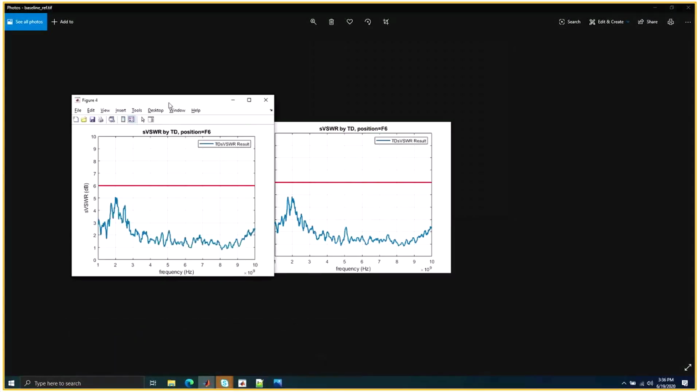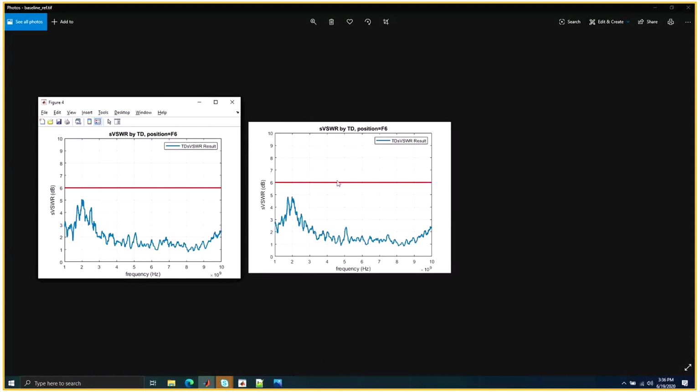that's the comparison, right? So the middle figure is the time domain site VSWR result without any metal plate inside the chamber. That was our baseline reference. And then this one is with the metal plate on the back wall, but then we've already applied a notch filter mathematically, and then we calculated the time domain result. So as you can see, both of them match very well, pretty much almost the same. There are some discrepancies which could be again due to the time gate settings of the notch filter.